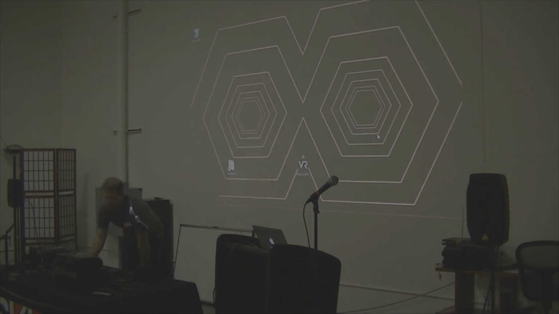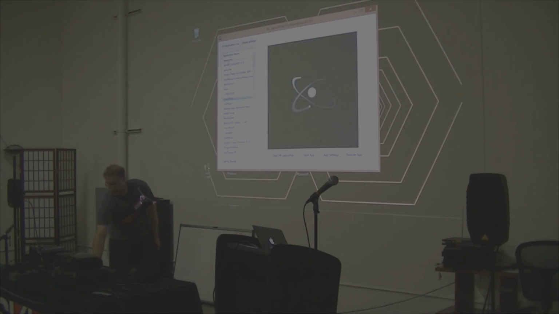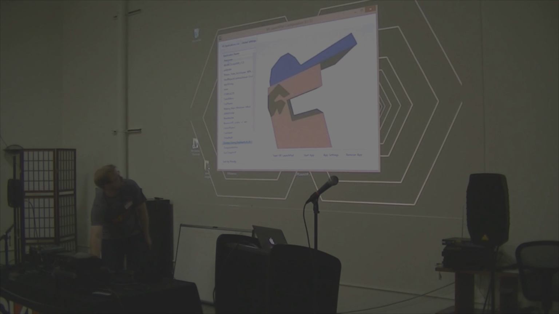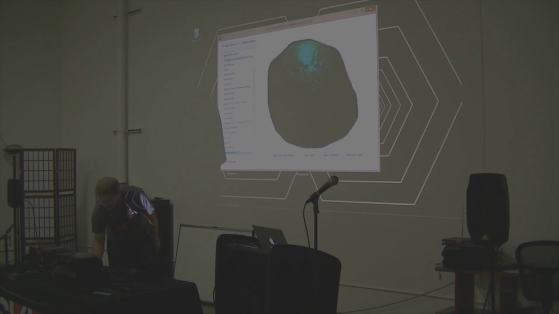And I'm going to bring up the configuration real quick. So here's your list where you have all your apps. If you want, you can change the image. If something has a default image, you can just drag and drop an image into the list, and it will just replace whatever's there.